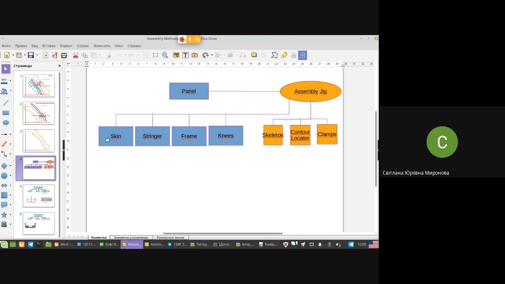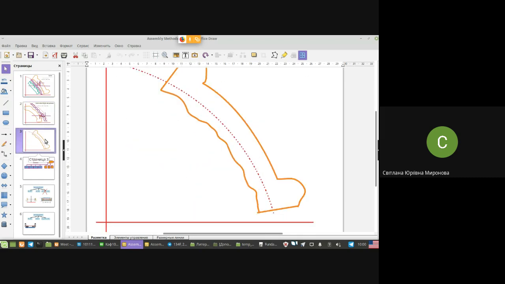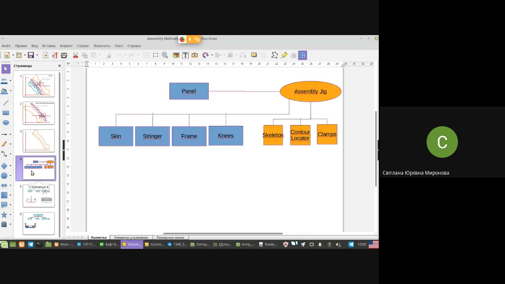And how to understand whether it comes to the method by skin, or the method by inner surface of skin, or the method of locating to the airframe. In this particular case, we may exclude one of these techniques, certainly. We may say that it's either by skin or by inner surface of skin, because here we see skin in the first place. So we're starting with skin.